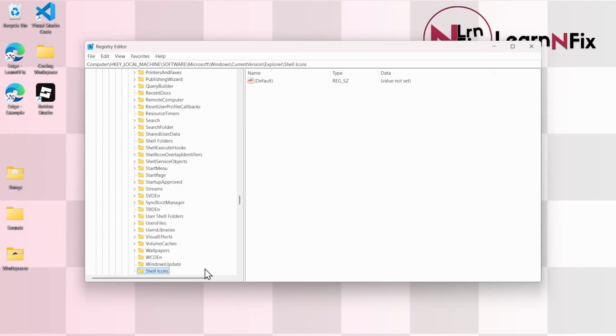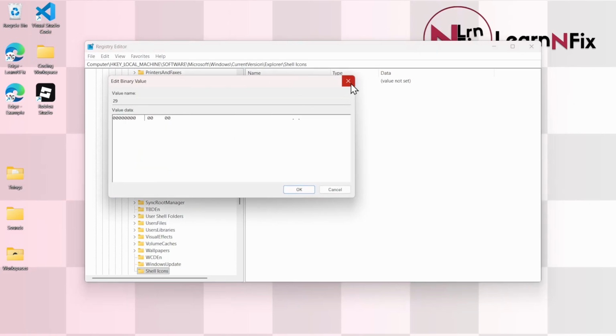Hit enter, and then make sure you're inside of Shell Icons. In this window, right click anywhere, new string value, and this string value, name it 29, and then hit enter. And now right click on it, modify.